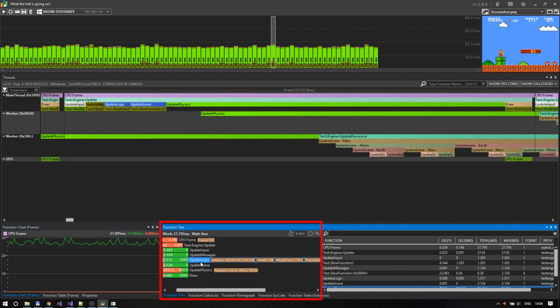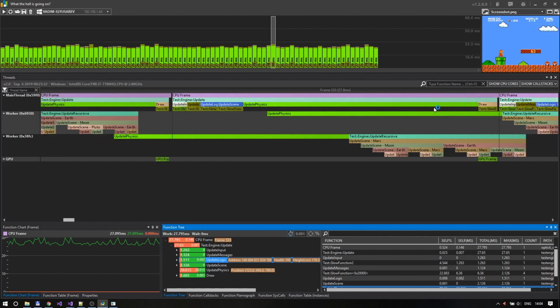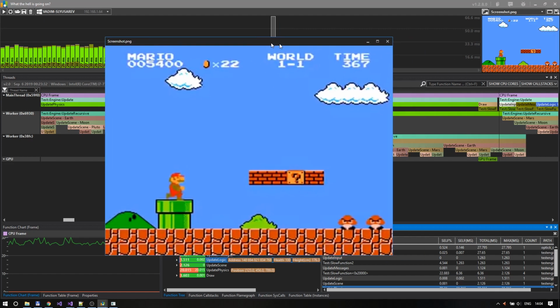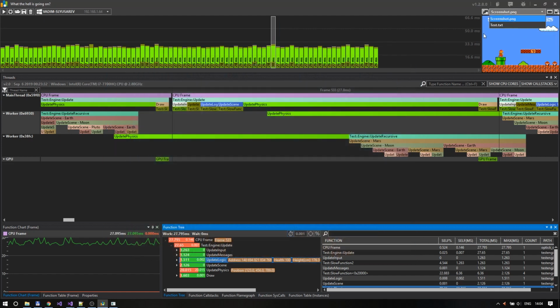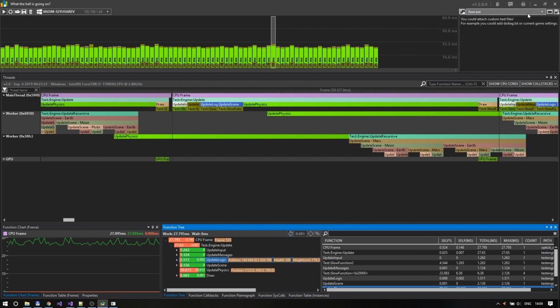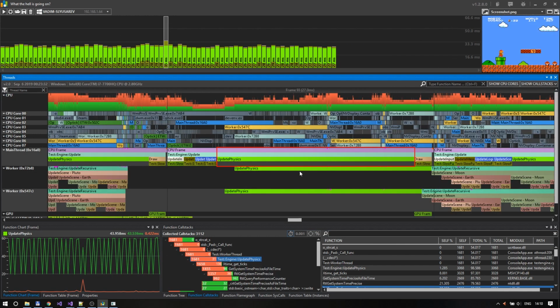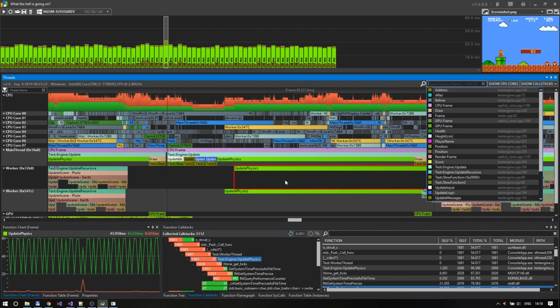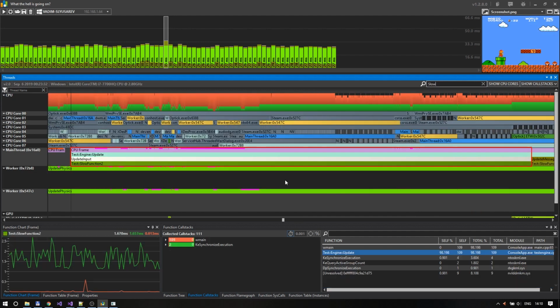Tree view also visualizes all the custom data tags attached to the functions, which is an extremely useful feature for analysis of data-driven systems. You can also add any custom attachments to captures. Screenshots, graphic settings, memory statistics are just a few examples. You can find any function in the capture by pressing Ctrl F and typing the name of the function. When the function is selected, Optick will automatically focus on the most expensive call.